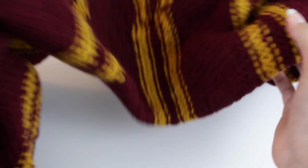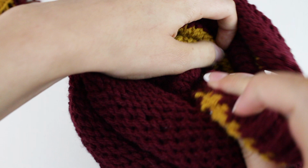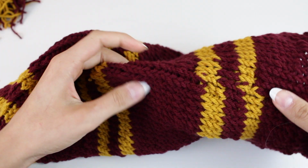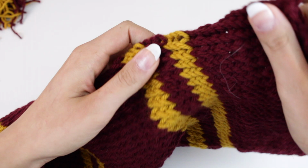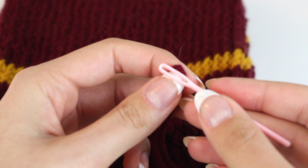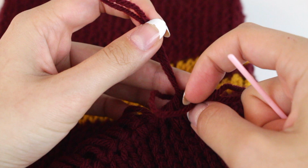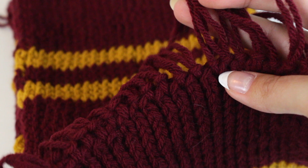I am turning my scarf inside out to expose the knitted side. There is an unevenness where we started and ended our rows. To hide this, simply fold the scarf on the edge. Using some pieces of cut yarn and the embroidery needle, I am creating fringe to both ends of my scarf. After that, I'm finished.